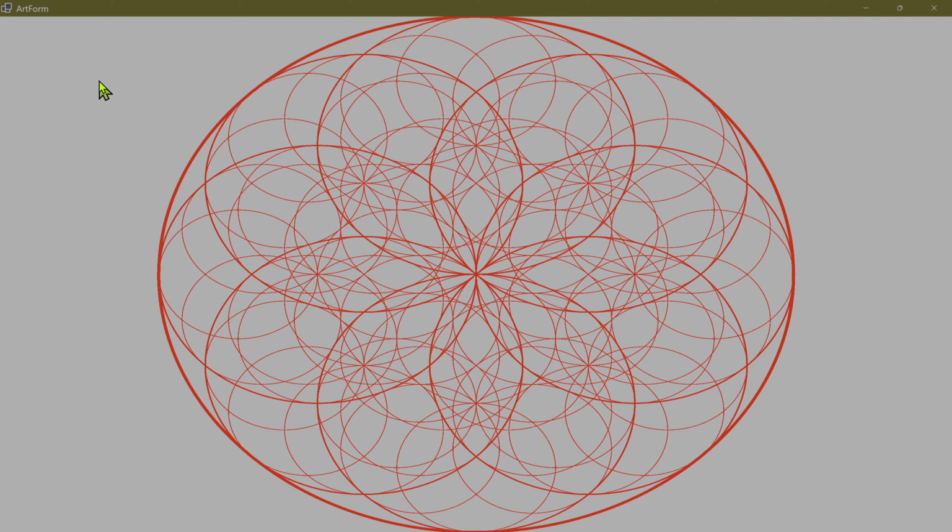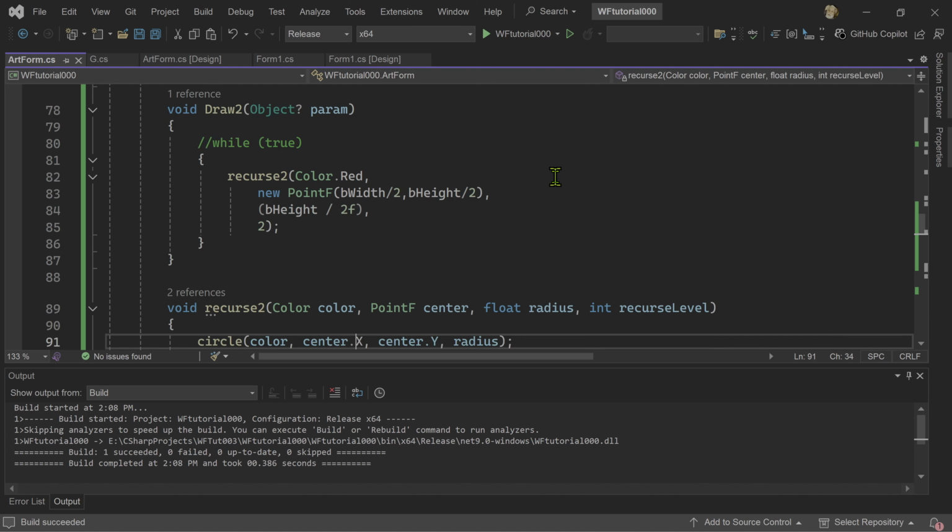This is not a Mandelbrot fractal, but it is a fractal because the definition of fractal is that every part of it is self-similar to the whole picture. So this circle right here has this little flower pattern in the center. That's the same as the whole circle has the flower pattern inside of it. So just not really important to know that, but it is a fact that this thing is making fractals.